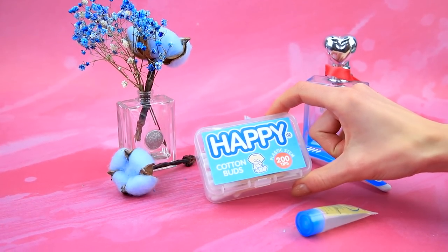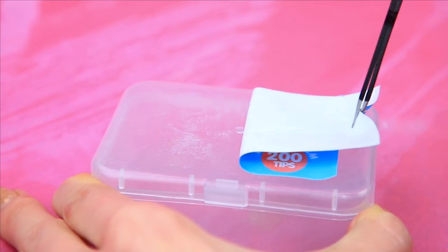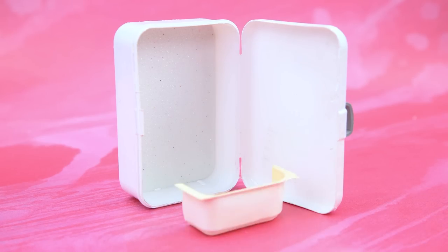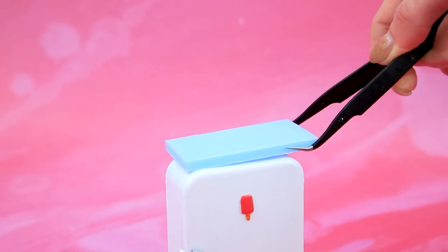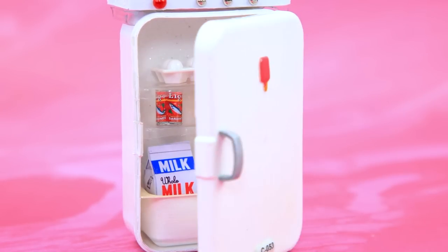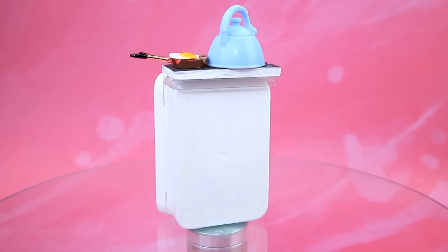Use Q-tip packaging. Remove the label. Paint the box white. Turn it into a fridge. Install the shelves. Styrofoam. Wow, a cooktop. All shelves are filled with food. You can cook food on top. Very comfortable.